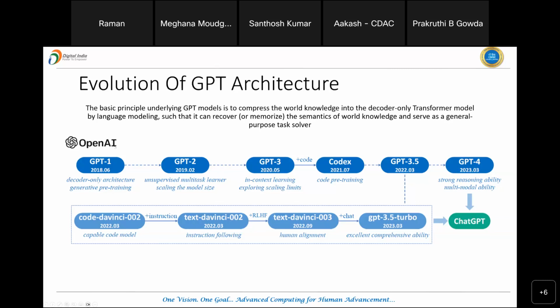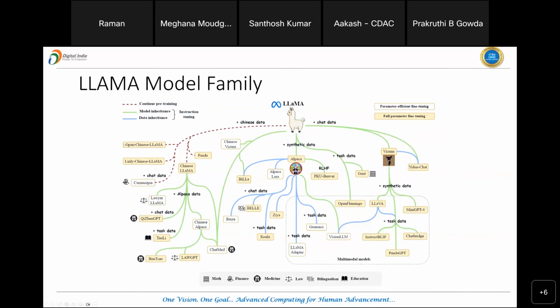Now, is all of this technology and information closed? Not really. There are open source models such as Llama, which people have built on top of to get a lot of these techniques that OpenAI did. Llama could be trained on synthetic data to derive a model like Alpaca, which is capable of instruction following.